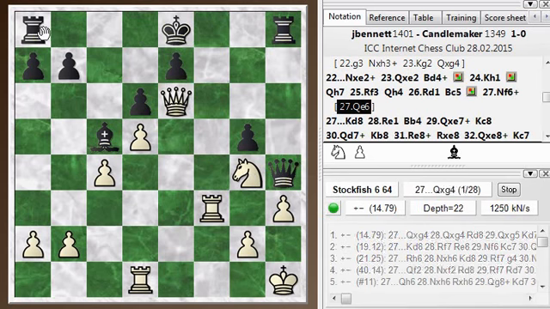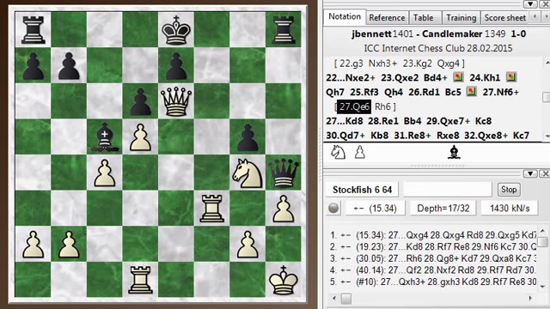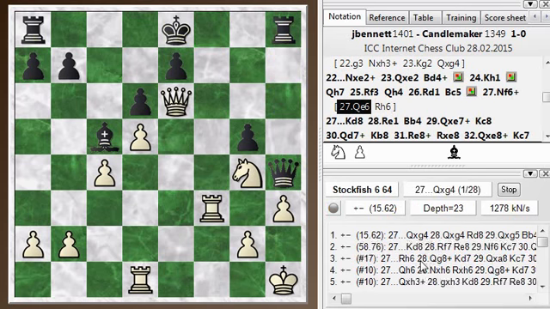Or what if he develops a rook? Rook to h6 to chase the queen away. Knight takes h6. Okay, that's no good. Queen to f2, giving up the queen. Queen takes g4. King to d8. Okay, let's look at the king d8 move.